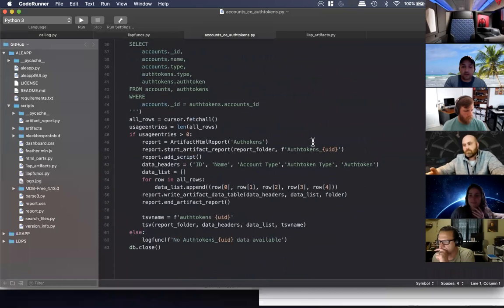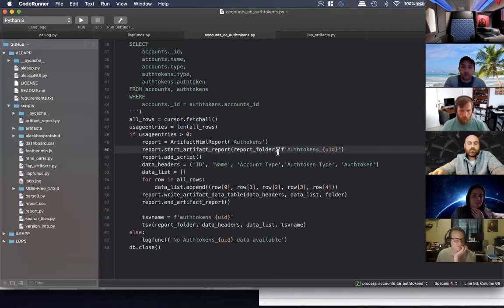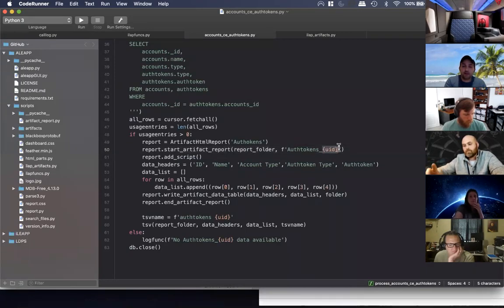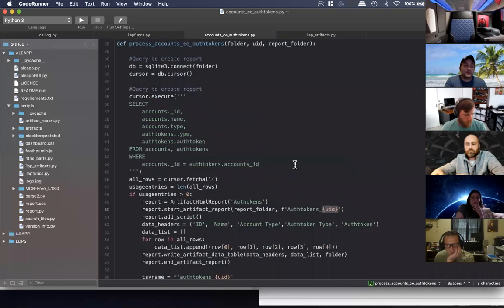So what I do is I take the user ID that I'm working with, and I use an F string when I do my report. So auth tokens for user 0, there you go. And then auth tokens for user 11 or 3 or 2, whatever, it goes there. So I use the F string to be able to access my variable values within a string, like I discussed previously. This is one example of how I actually use it.